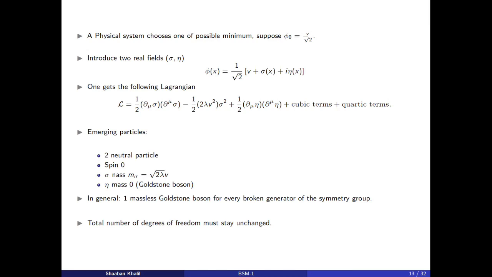It's called the Goldstone boson, and there is a theorem here. If you have a symmetry and you break it spontaneously, you generate one mass term, but you also generate a Goldstone boson. The Goldstone boson is massless, and massless is an issue because this is a long-range scalar force. It will affect everything in our universe, and we would have discovered it. So this simple exercise was called the Goldstone theory. For the total number of degrees of freedom, we start with a complex phi and we end with two real fields, sigma and eta. Fine, but we have a problem with a massless particle.